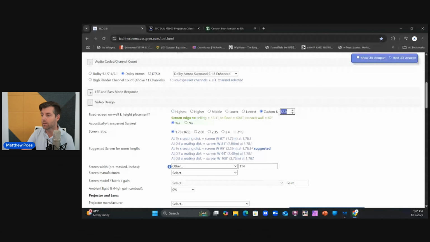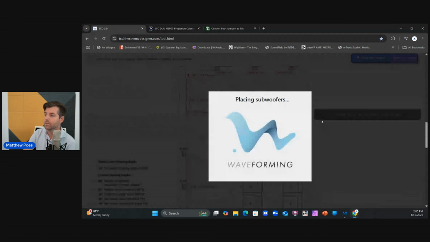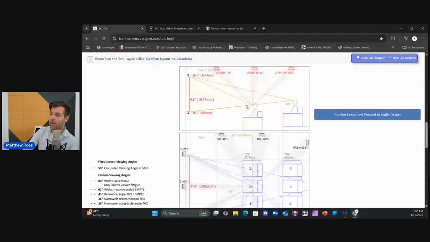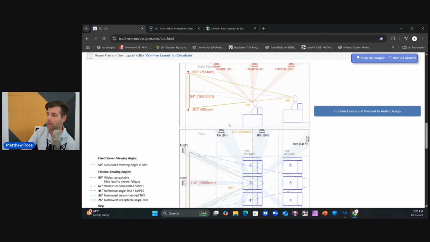So we are going to put it at 67. There we go. Probably about correct there. And you can see that I've got this issue here. This is part of the ergonomic analysis you have to do. You have to look at this and see how the viewing is like, and if there's any heads in the way. And you can see that the top of the head of a normal sized person is in the way on the screen. And actually, the screen's a little high, other than it works well for reclining, and it probably would be better to lower it a little bit.